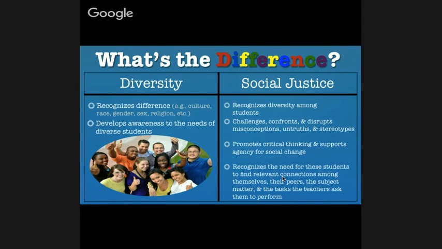Right here, it's important to stop and remember that social justice is both a process and a goal. And so this means that there's more to the process than bringing in awareness. As you can see, there's all of these steps. There's more to the process than just bringing in awareness to diversity.